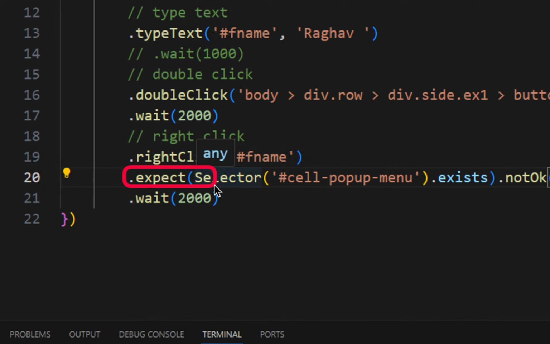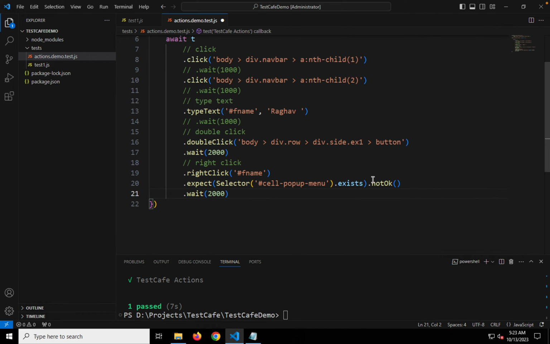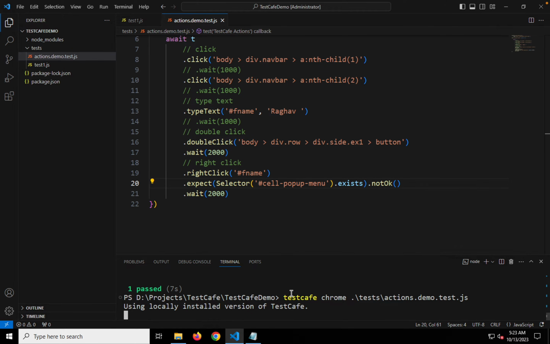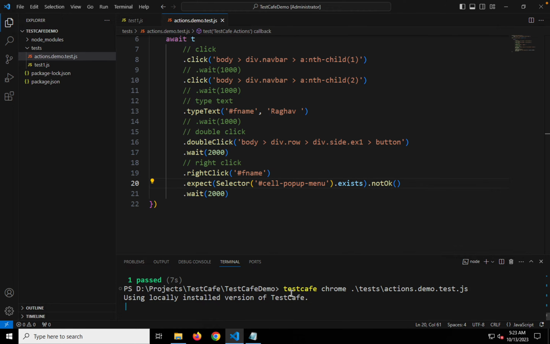We will learn more in detail when we learn about assertions, but here we are saying that expect selector, and we can give the selector of whatever pop-up menu comes up and we say it exists, and then we say not okay. So in this case, because we are not expecting any application specific right click menu, we can say this. Let us try to run this, save and run this, and let us see if this passes.